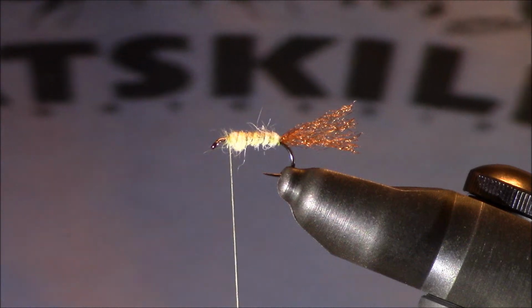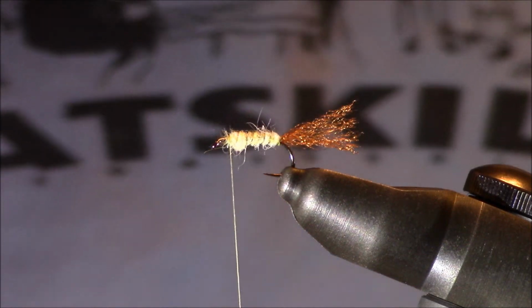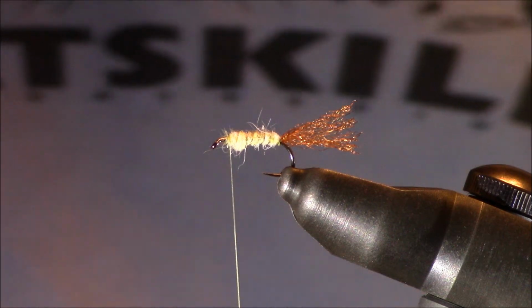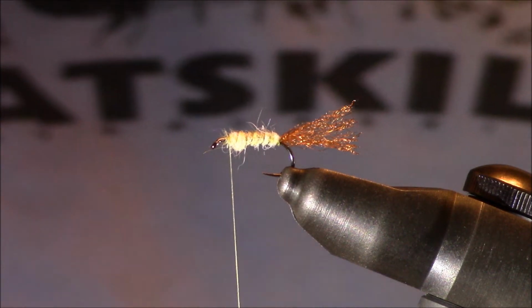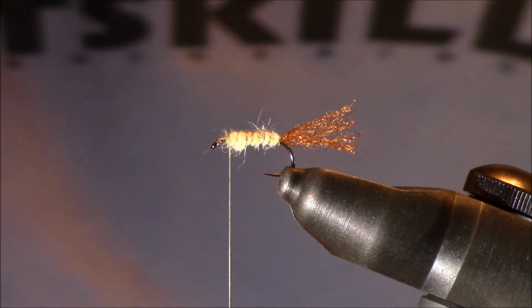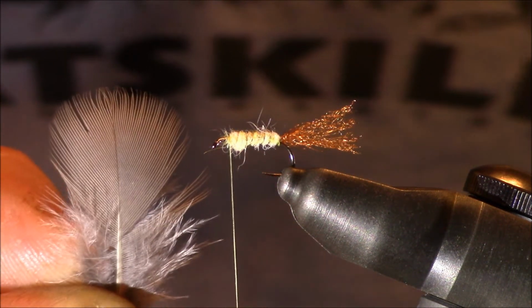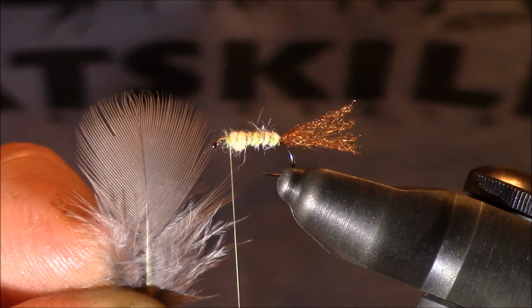So I'm going to be adding in my soft hackle. Now for the soft hackle, please don't be afraid to try any soft hackles you have, including Hungarian partridge. However, I'm going to be recommending a chucker. The reason I'm going with the chucker is because it's got a beautiful blue dun color to it.